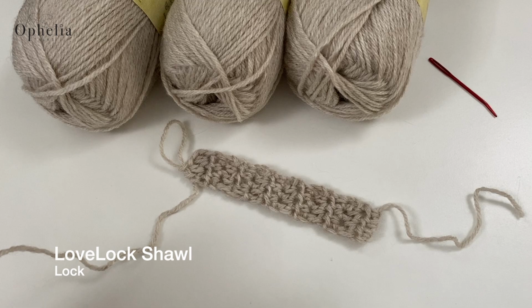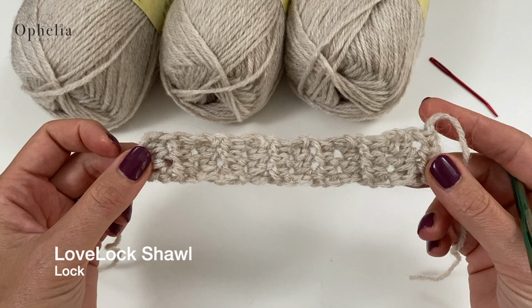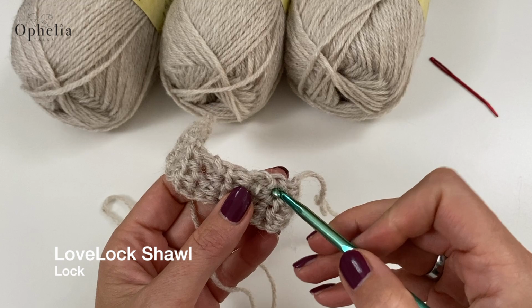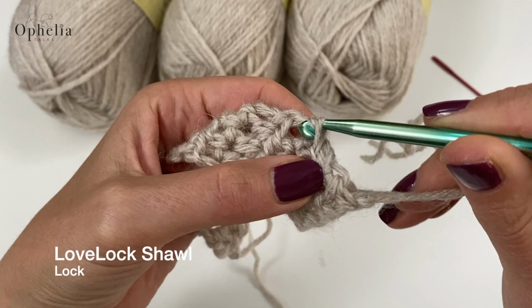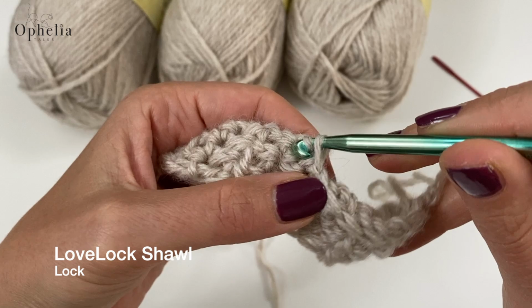Now, of course, we know that crochet stretches, and this does as well. You can use it the way it is, but I'm going to put some embellishment on this one here. I'm going to use my hook like this, going into a hole there, pull up some yarn, and I'm going to start slip stitching. So now you go into a location a little bit further on and you bring up the yarn and do a slip stitch. And I'm doing this reasonably tight, not pulling it together because I still want it to have the same dimensions when I am finished.